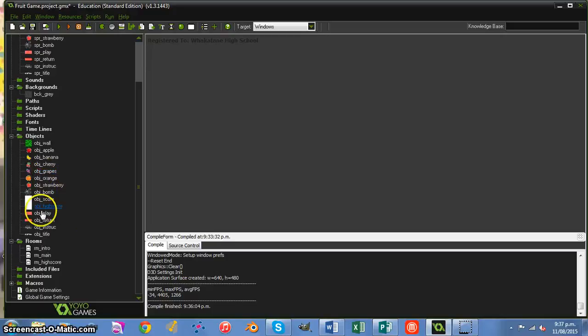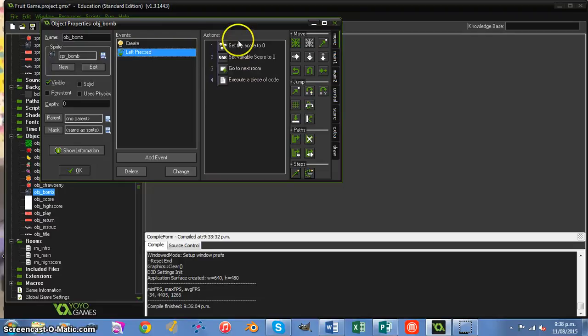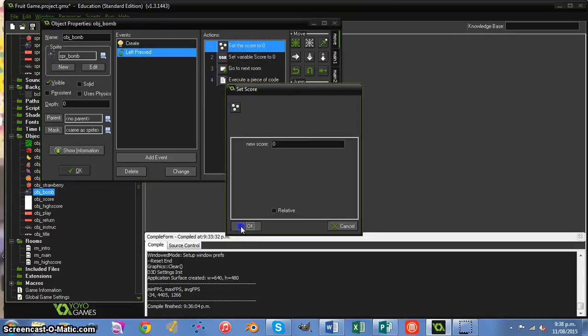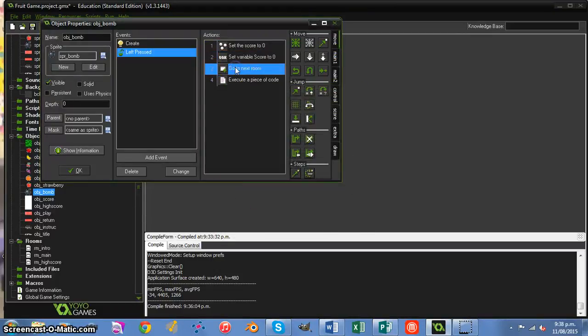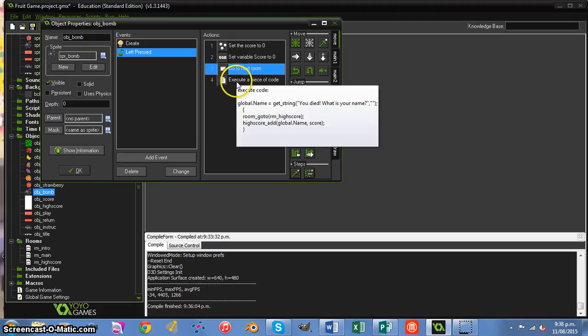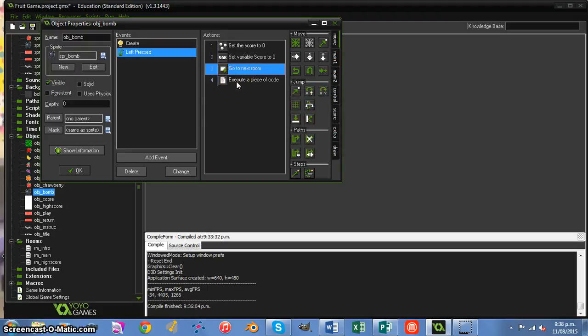Getting into the nitty-gritty of what I've done to each of these objects. In the bomb object, just double checking what you've got in here: your create event jumps to a random position. In the left pressed action, you should have set variable score to 0, go to next room, and then you need to put in a piece of code.